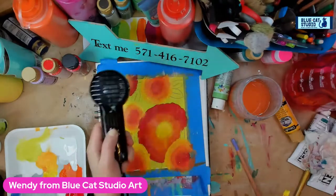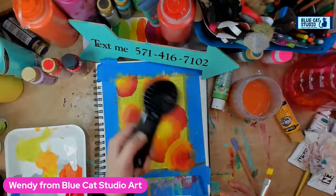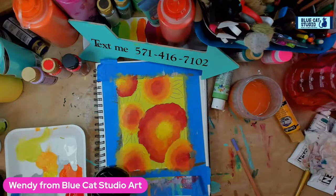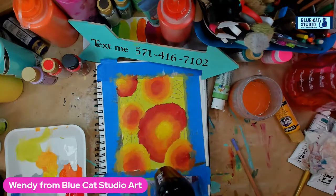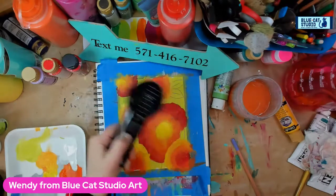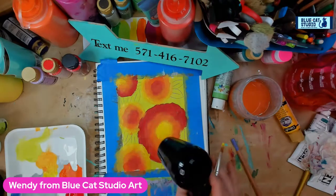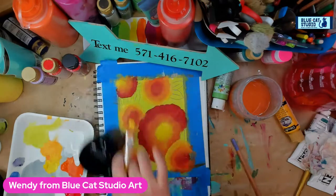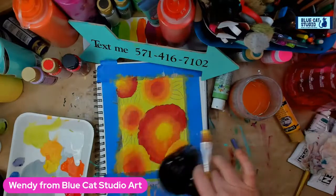And so what you're going to see is we're going to really roughly block in color and block in the paint. And it looks a little bit like a kid did it, which is totally fine. Sometimes it's a really great look. And then we're going to come in a little while with a pen. And you're going to notice that it tightens right up. And that's one of my favorite things to do, especially in a mixed media setting. Or if I'm just playing in an art journal. Instead of trying to paint every last detail, go rough and then sketch the rest in.